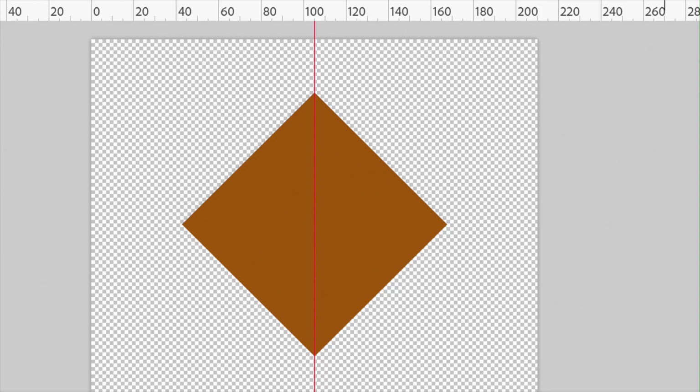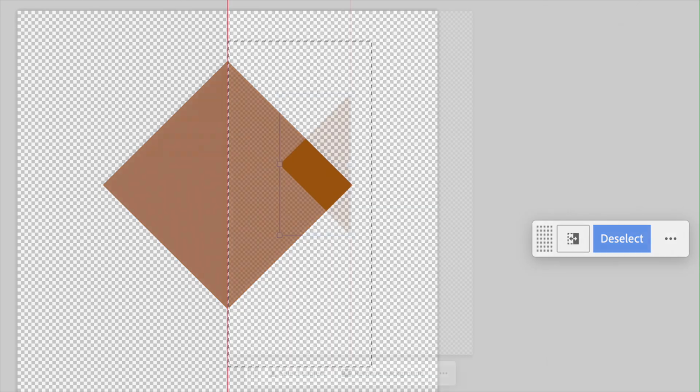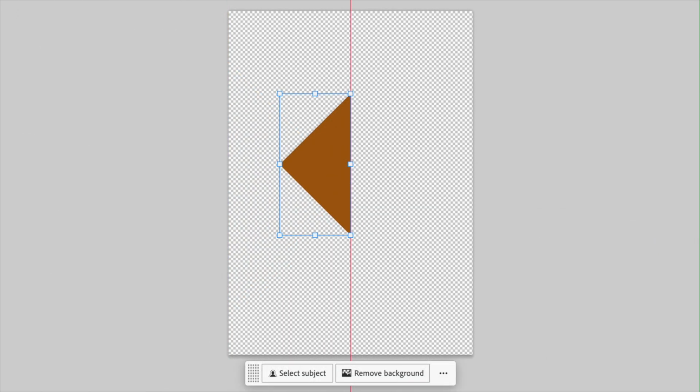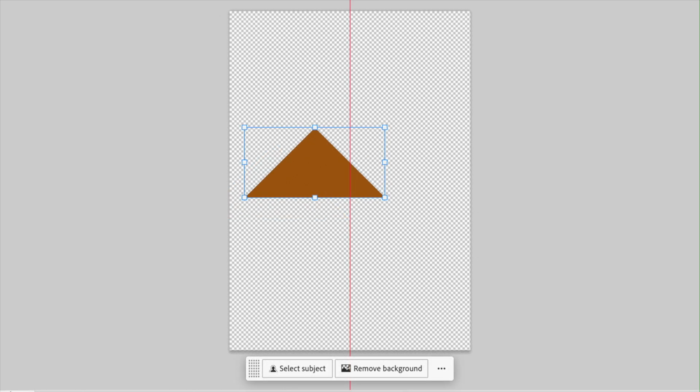Now select the rectangular marquee and draw a rectangle down the center so that it entirely covers half the brown square, making sure that it goes right through the north and south points of the diamond. Press the backspace key and you should be left with a triangle. Command D and select the Move tool, holding down the Shift, find the Rotate arrow and turn it to set the triangle pyramid fashion. If your triangle goes outside the page, drag it back in.